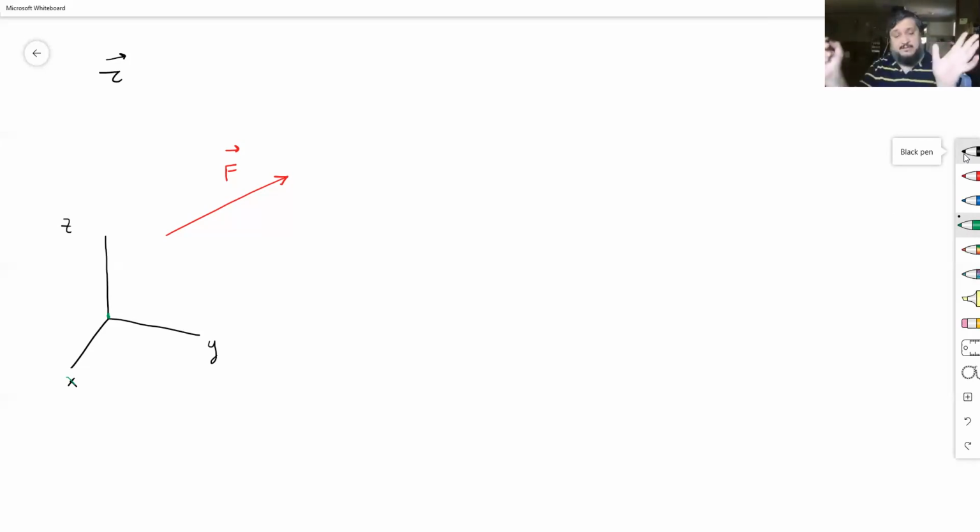It doesn't matter what object, what shape the object has right now. We're not interested in that. It could be the door in the previous example, or some arbitrary object. It doesn't matter. But let's say it's pinned here at the pivot point, and maybe there's another hinge here. Or it's not pinned at all. It could be in outer space, an asteroid, and then another asteroid comes and hits it. As it hits it, the first one will rotate. So you can think of the most generic case, doesn't matter how you look at it, but I'm going to pick an origin. It's just my origin, the point that I pick.